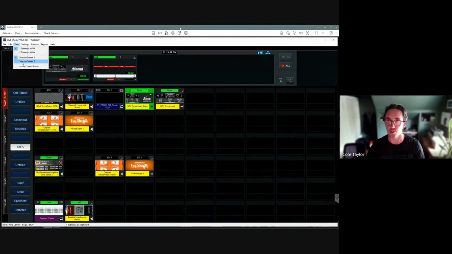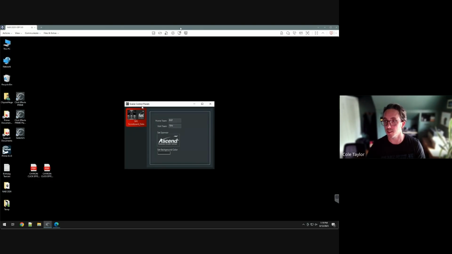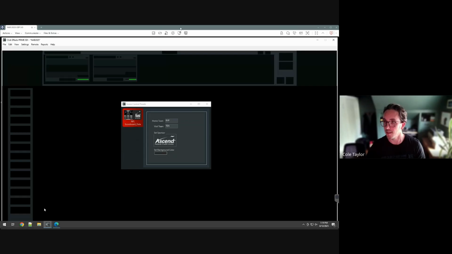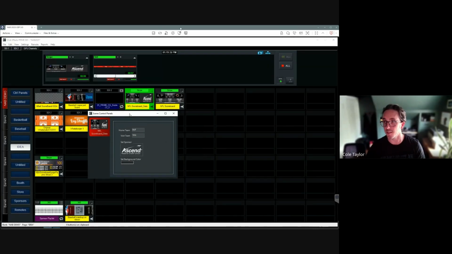With the power of Prime and control panels, I can pop up here to my scene control panels. And now attached to this particular graphic, sorry, I just shook away that back window. Attached to this graphic, I have a couple different items that I can change. So working off of tri-codes, again, this is stuff as you're building these graphics. The first time you would implement some logic like this and build a control panel. And then just on a game-to-game basis, you'd be able to change the tri-code and then see the effect on the graphic. So let's go ahead and change this to Washington.